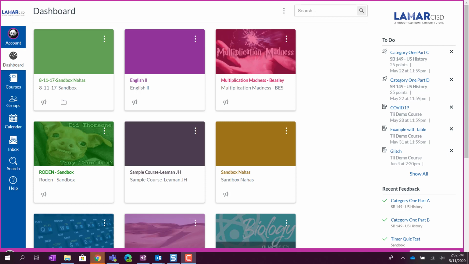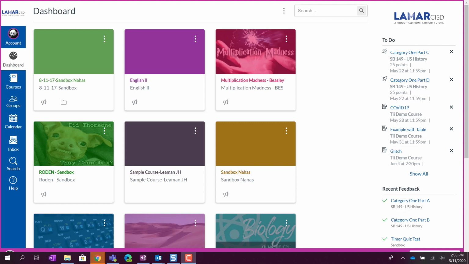There may come a time when your dashboard starts to look too full and gets confusing as to what you should be clicking on or what you shouldn't. There may also be a case where you see that something is missing from your dashboard and you don't know where to get to that course. There's an ability to favorite courses, and it's possible that maybe your courses have been favorited and you're missing one.